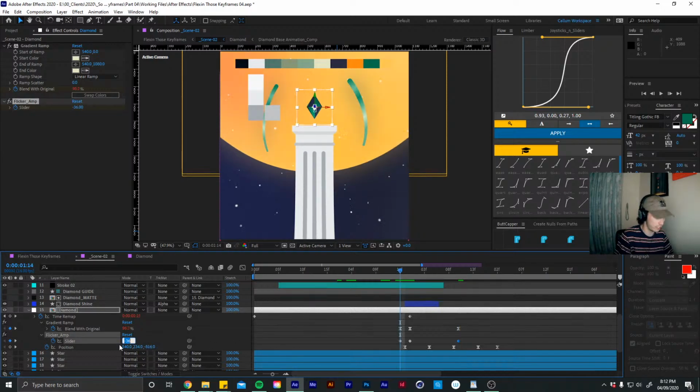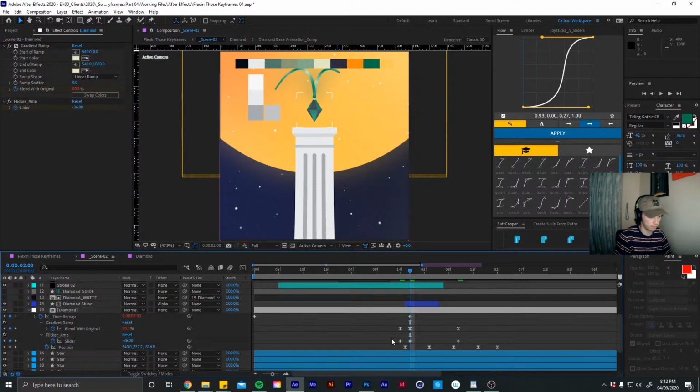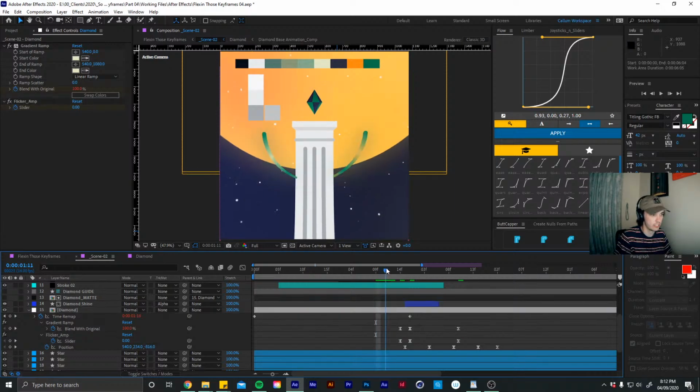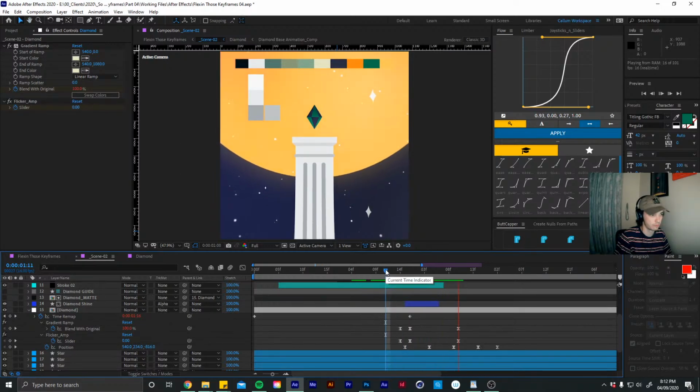So now if I set these two to 0 and this middle one to minus 36, what should happen, yeah, so this gradient ramp is not being affected by the wiggle until these keyframes turn up the amplitude. So we get a cool little flicker effect going on there.